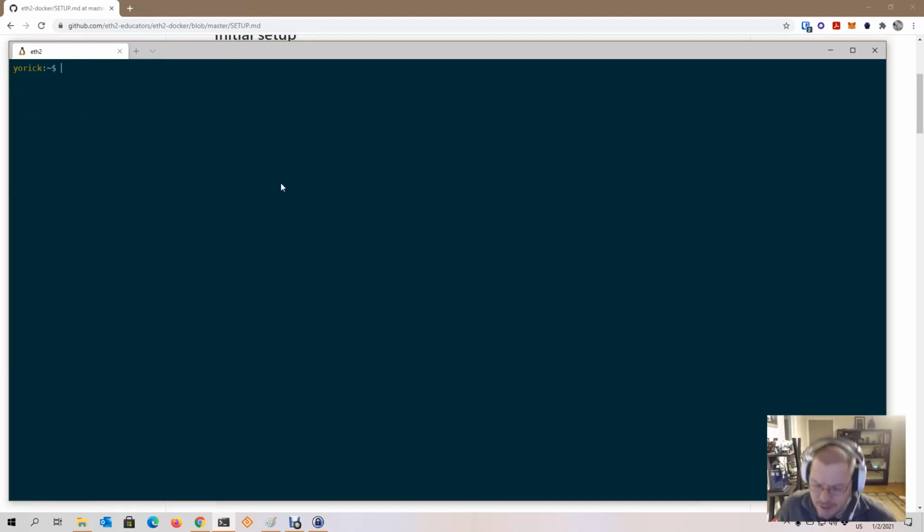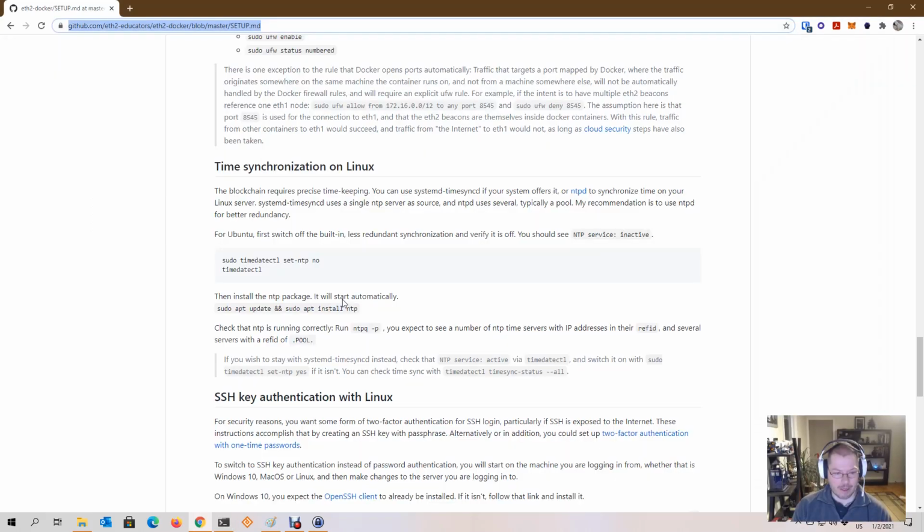Okay, that was a little unexpected. I had to sudo systemctl enable Docker and then start it. Alright, so now I have Docker running. Really not expected. It should have done that during the install, but yeah, who knows. Moving on. So I have that system for reasonably secure login.